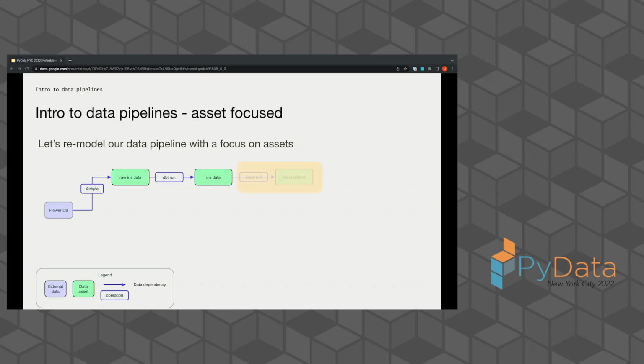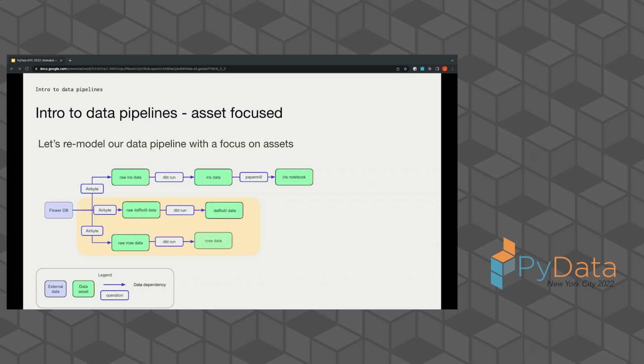And that data gets fed into our notebook and executed. So when we want to add additional assets to this pipeline, like our daffodil and our rose data, pretty simple. We can do a really similar process and make the data assets for the daffodil data and the rose data, and just document how those are flowing through our data pipeline.